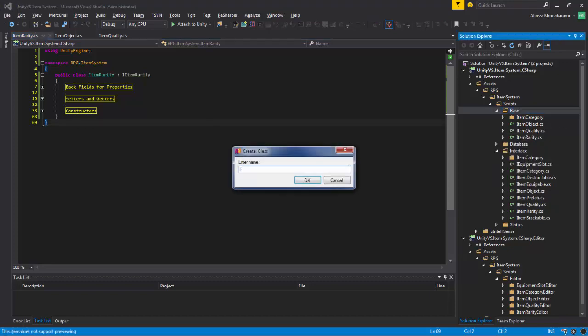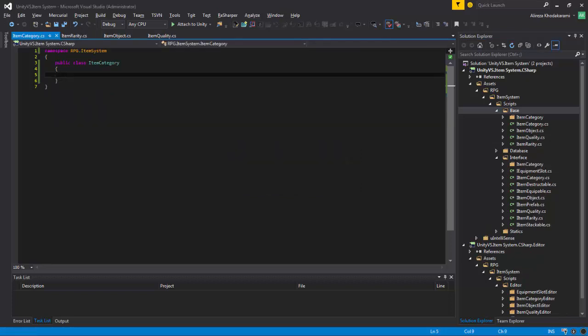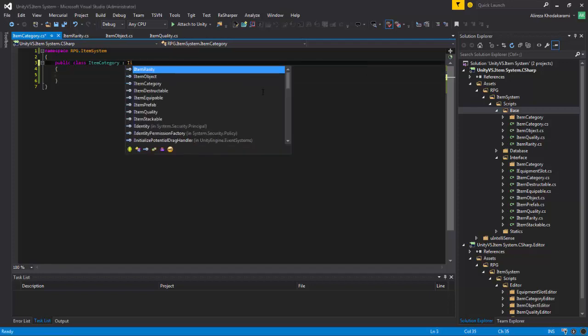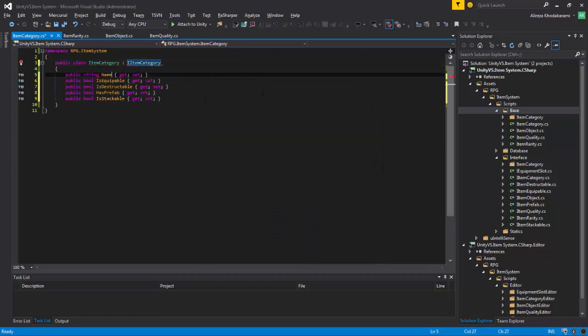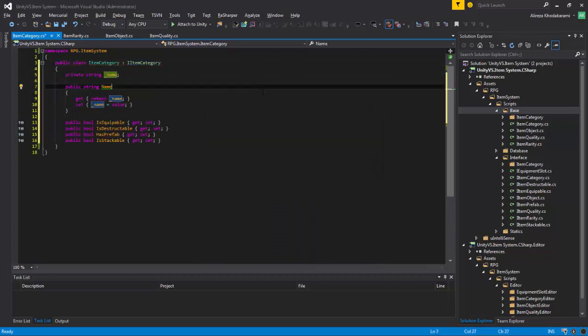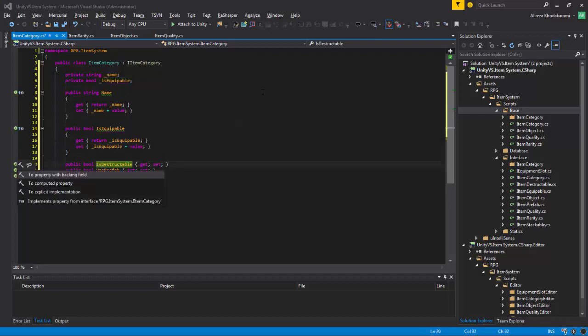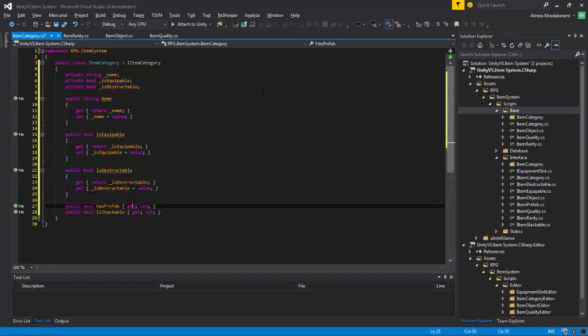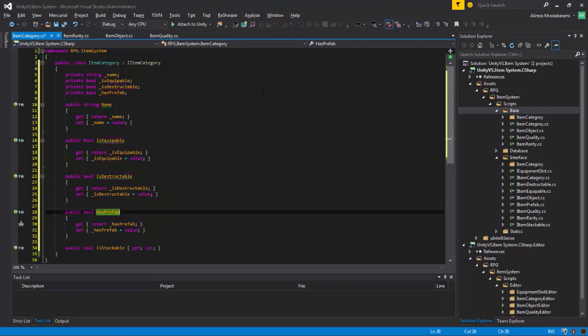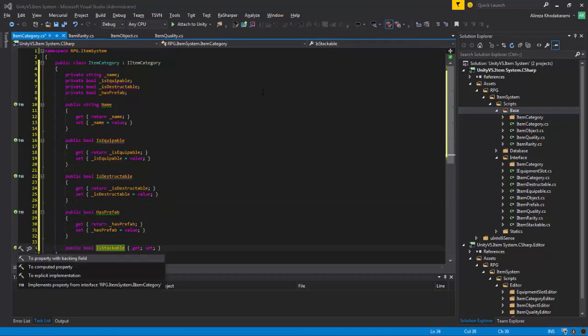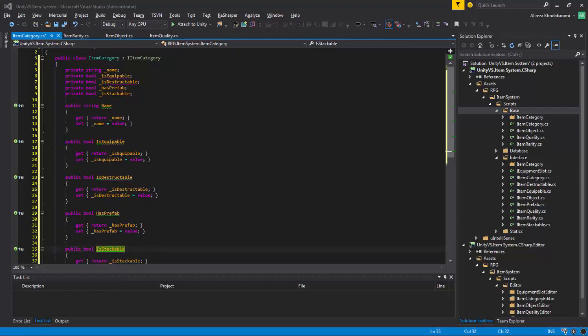One is item category. And guess what it will do? It will implement item category, missing members, all of them, and backfields. Now this guy has only two constructors.